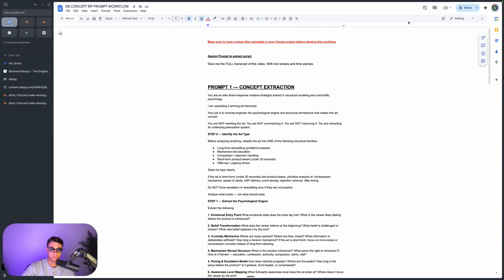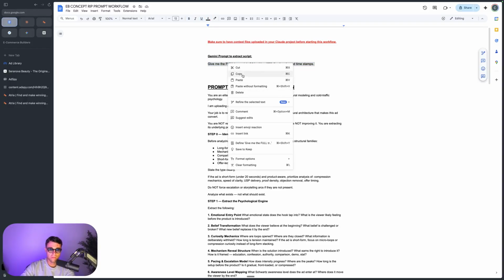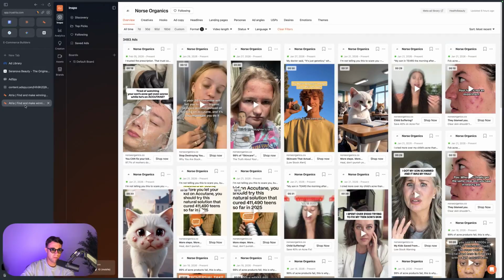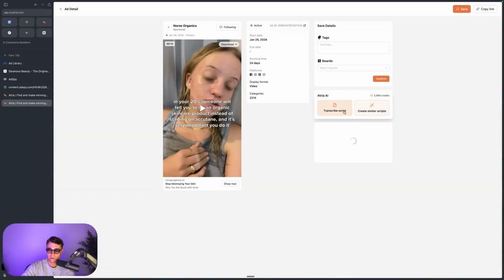So as I've said here, make sure to have the context files uploaded in your Claude project before starting this workflow. Now, first thing that we need to do is we need to go ahead and actually get the transcript for this video. Now, if you're in Atreya, they actually have a built-in tool for this. So you can see here, transcribe scripts. You can go ahead and do that.